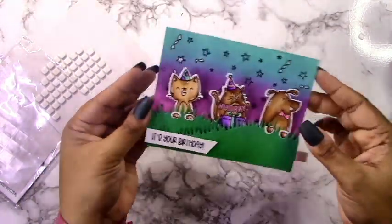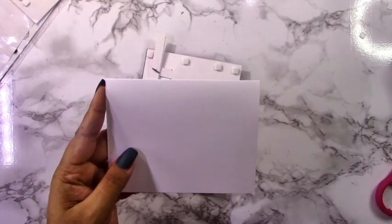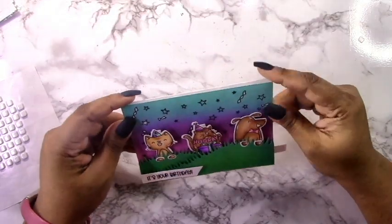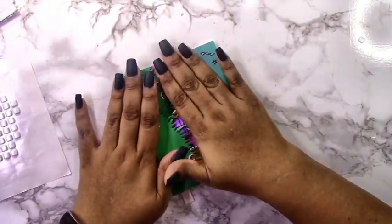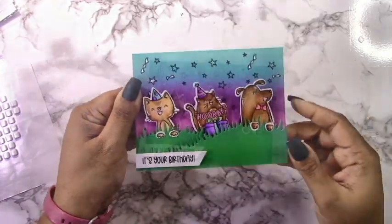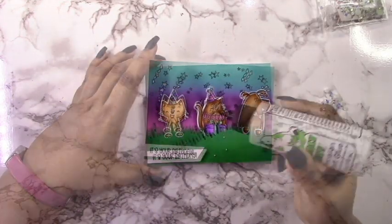So again, I'm going to stick this on in the bottom left corner with some more foam squares, and then all I want to do is attach this to the front of the card. Now you're going to need to add a bunch of foam squares here. So I doubled up the foam squares at the bottom near the lever because it has a bit more bulk to it. And then near the top, I just added 1 layer of foam squares. So it is on a bit of an angle, but you don't really notice it on the card. And as you can see, it just creates enough room for you to pull that lever.